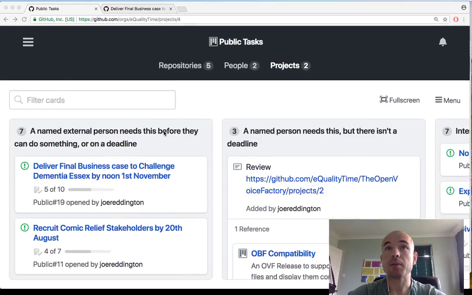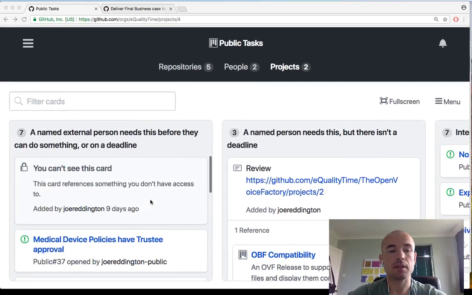Recruit comic relief stakeholders. I have an action about that. There's a lot I need to sort out before that actually, but it needs to be done offline. Alright, is that everything in my high priority ones? I do believe it is.